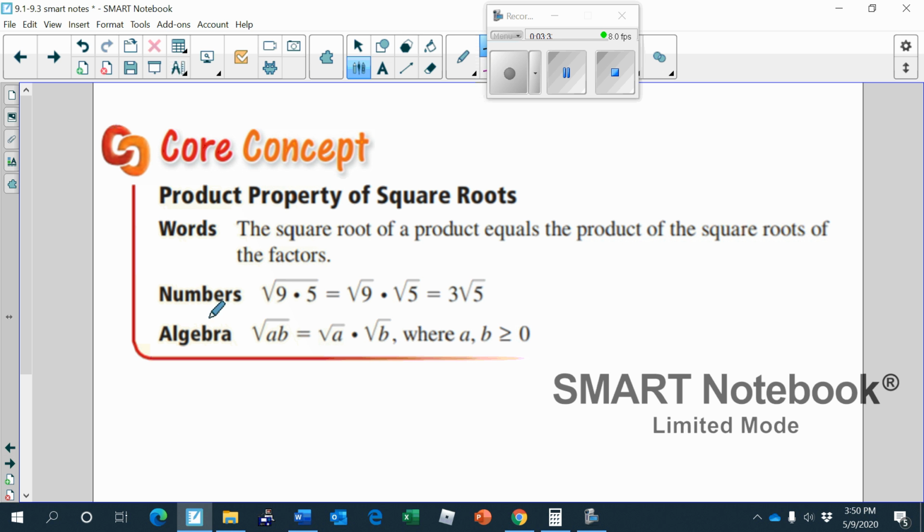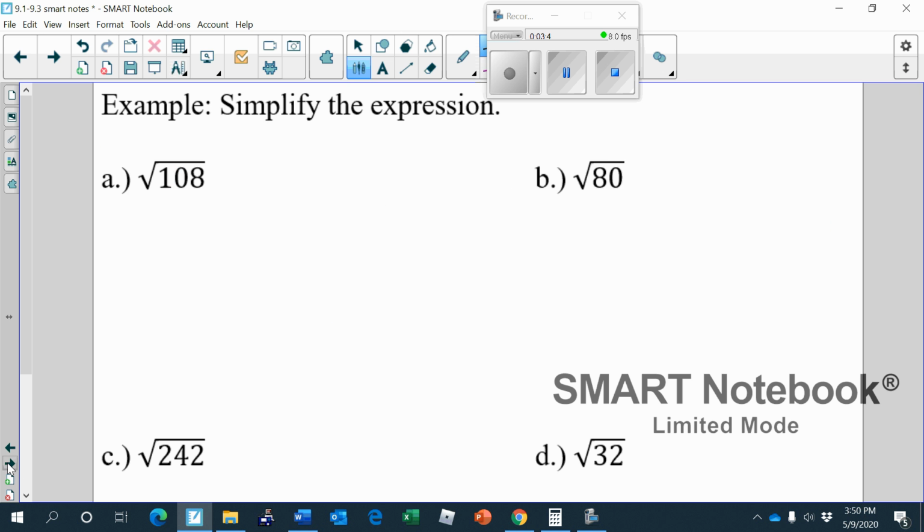Okay. So sometimes they are not going to be perfect squares, and that's where we have to simplify. So let's move on to an example, and I'll show you. So let's do this first. At the top of your pages, I want you to write perfect squares, and we're going to make a list, right? So our first one is 1 times 1, 1. 2 times 2 is 4. 3 times 3 is 9, and so on and so forth.